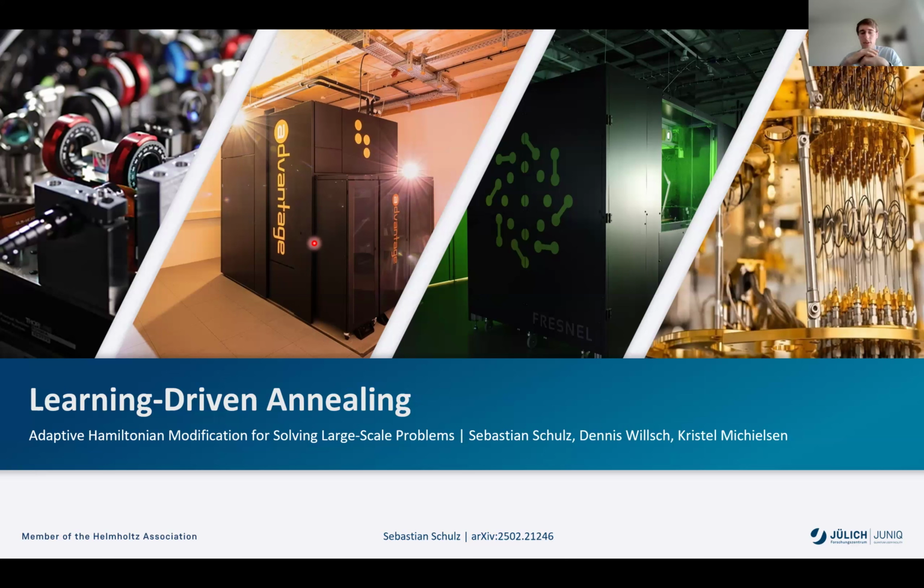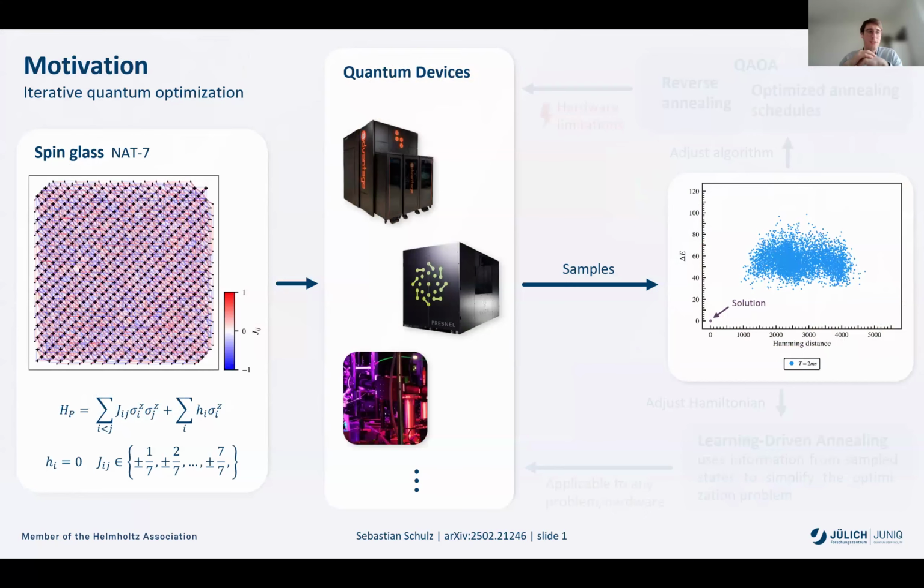And last but not least, I will give you some benchmarking results where we run learning-driven annealing on the D-Wave machine against other quantum and also classical solvers. And we will see that we can achieve the same energies in a very competitive runtime compared to other classical solvers running on our supercomputer. So we have a lot of things to cover. Let's start with a quick introduction into iterative quantum optimization.